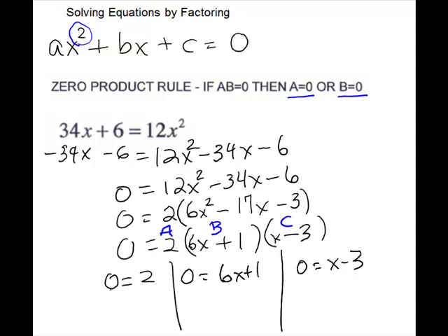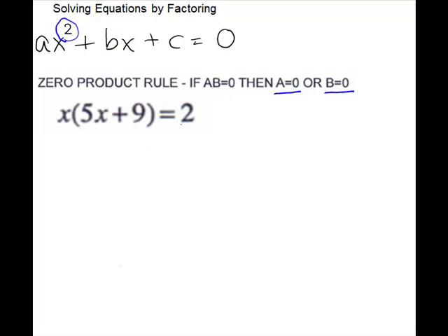And we could not because it was x squared. So we could not get 3 solutions. So this one gave us a false statement. We're not getting any answer out of it. Just solve the other 2. So we're going to subtract 1. Divide by 6, so x equals negative 1/6, and this one add your 3. So 3 equals x. So 2 answers, negative 1/6 and 3.